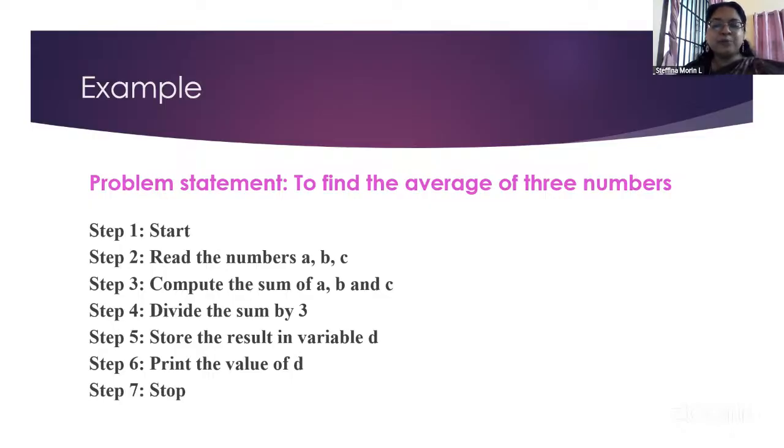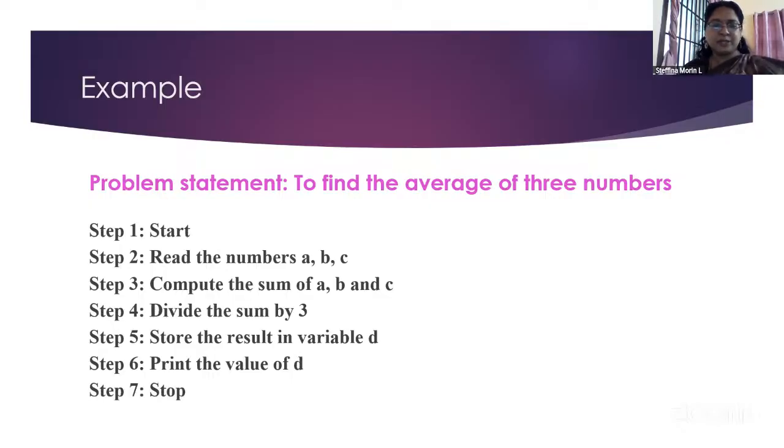Then your computational statements should be in a sequential manner. If you have any conditional statement, you have to increase the number of steps, for example step 3. If n modulo 2 equal to 0, then step 3.1, the number is even, else step 3.2, the number is odd. That is like that. You can also show the algorithm with sequential control flow, conditional statements, as well as repetitive control flow.